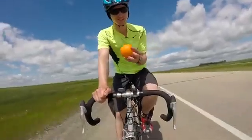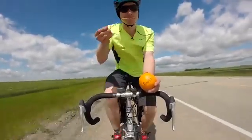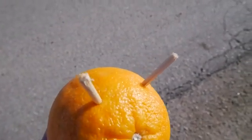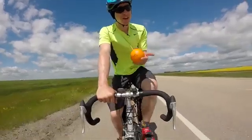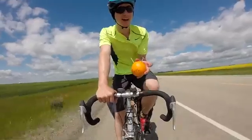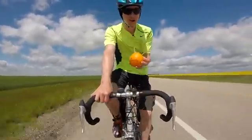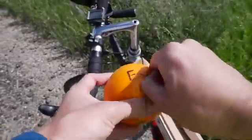Let's pretend that this orange is the earth. These two sticks are going to be the two sundials we're working with. Since the orange is round, anytime we line up the shadows like this they will never be the same length — if the shadow on the right is short, we can expect the one on the left to be longer. If they were the same length, then the orange would have to be flat. We can also measure the length of the two shadows at the same time, measure the distance between them, and figure out the circumference. Since the Sun is really far away, we can treat its light as coming in straight lines and figure out what angle it's hitting both of the sticks at, which allows us to figure out what angle the two sticks would meet up at in the center of the orange without having to pull the orange apart.